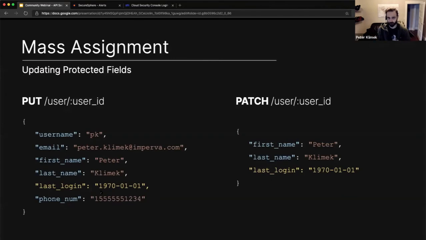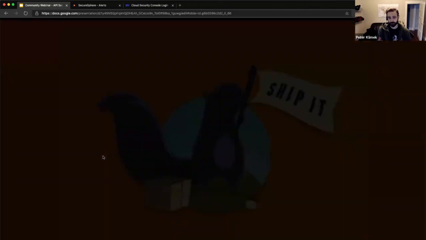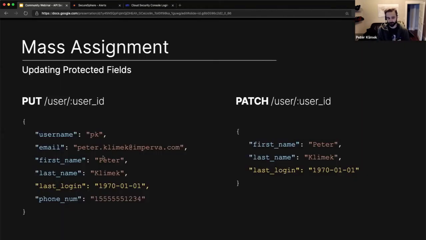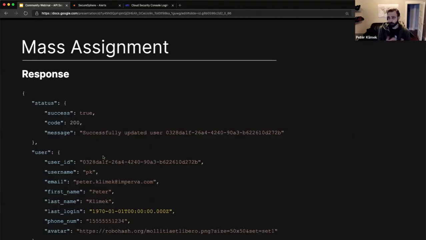Until someone starts to actually test this a little bit further and starts to throw values at it that weren't necessarily expected by the developer. So if we go back here and look at one of these variables that came back, we've got some information like last login, and we had some information like user ID. So we're able to start specifying last login, and when we do this, last login gets updated. Okay, well, last login's not a terribly important field, but what about something like user ID?